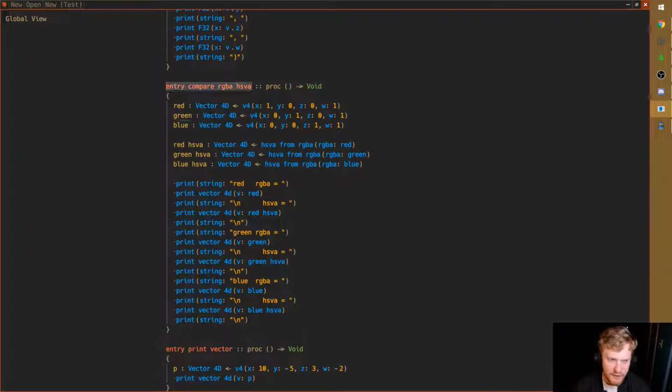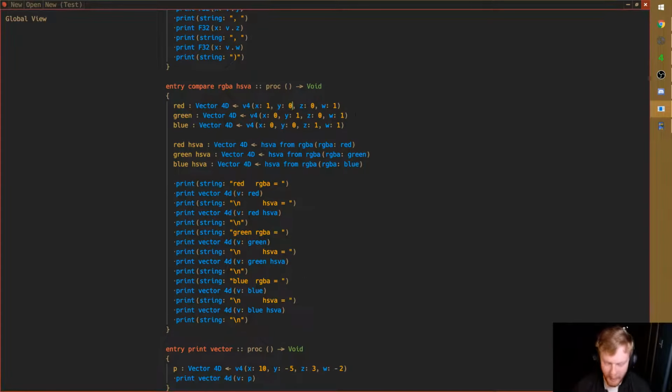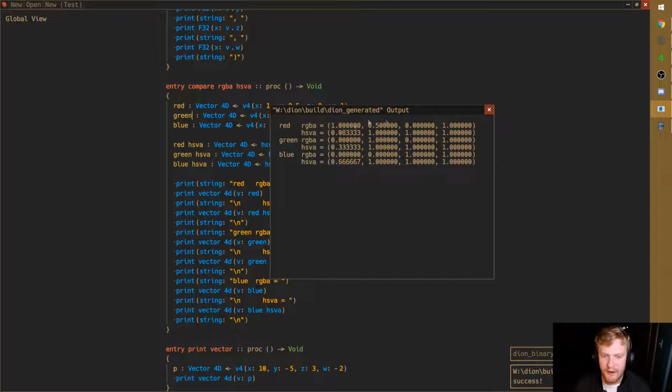So you can see I have two programs here, one of which is this entry compare RGBA HSVA function, which is going to take some RGBA vectors, convert them to HSVA, and then print out the results. I can build this function here, and then I can show you that this output is produced here. I can also change one of these RGBA values, and we get different output.